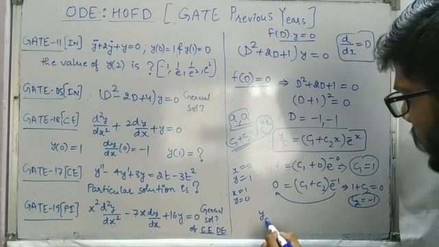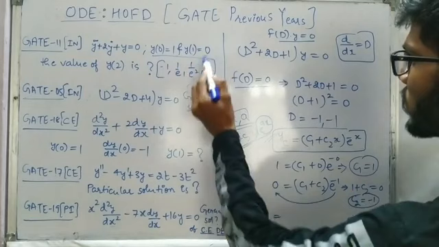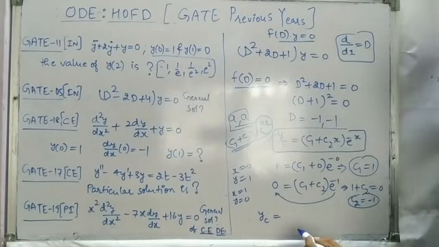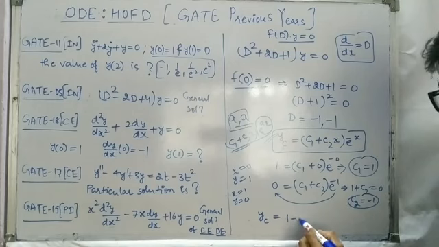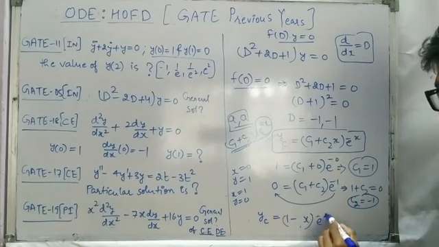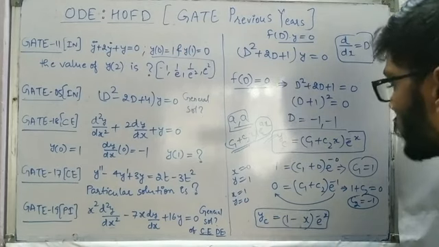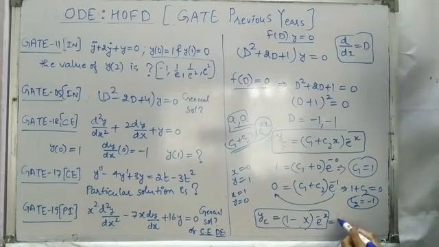So we have our exact solution, because this was our general solution, but if we have the initial conditions we have the exact solution, the complementary function as (c1 plus c2x) e power minus x. c2 is nothing but minus 1, so (1 minus x) into e power minus x. And now it is being asked what is going to be the value of y at x is equal to 2. So just put simply 2, (1 minus 2) e power minus 2.